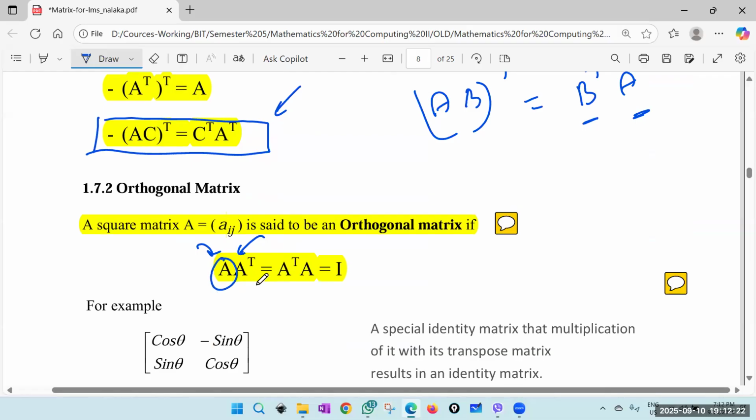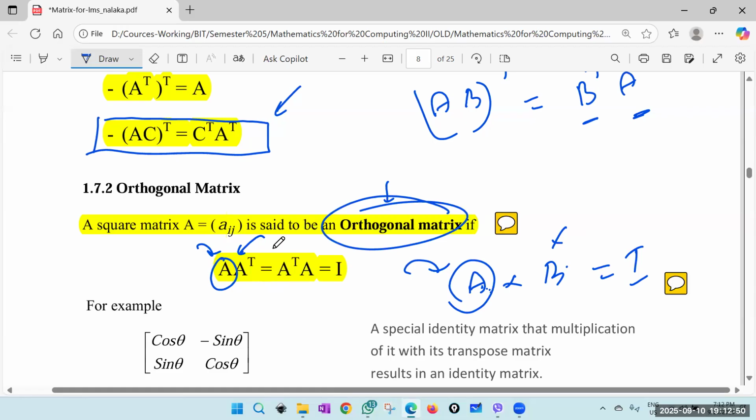But still, I did not explain how to find inverse matrices. I just gave you the definition. If I have a matrix A, if I can find another matrix B such that when you multiply, you get an identity matrix, then this is the inverse of this matrix. And if that is the transpose of this one, then we say this matrix is an orthogonal matrix. Okay, that is a very, very special case.